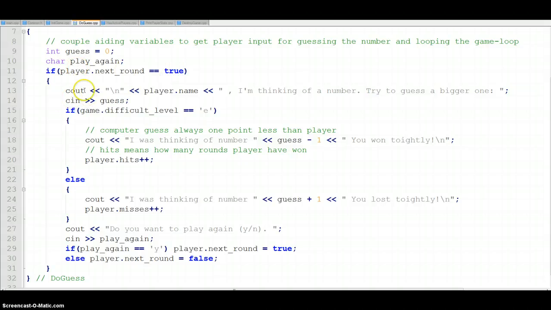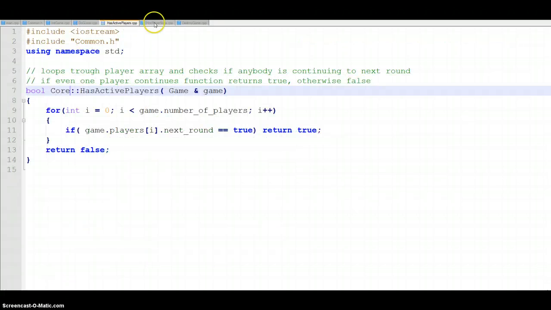and it asks these numbers from the player, and the has active players function returns if that next round is true or false. It checks through the players array, that value, and this is used in the main loop, which is the main loop's condition.